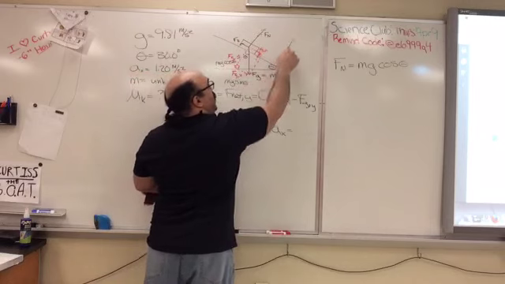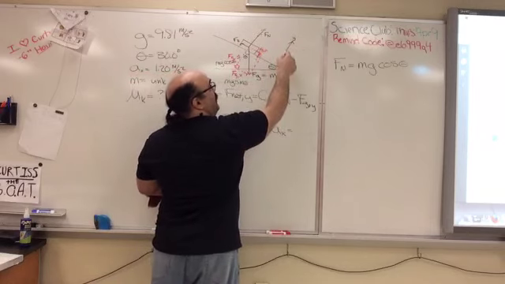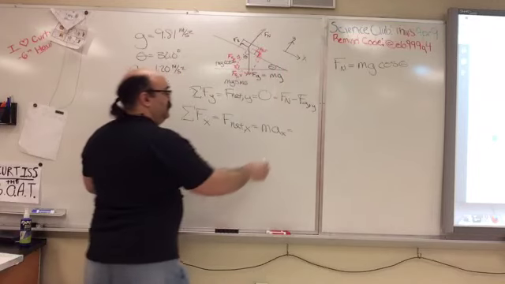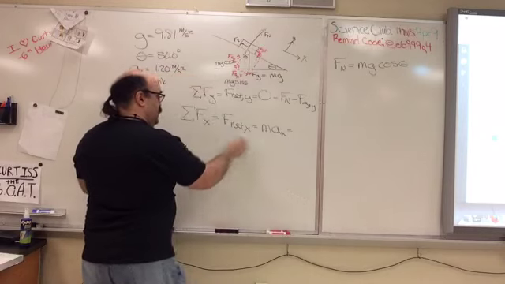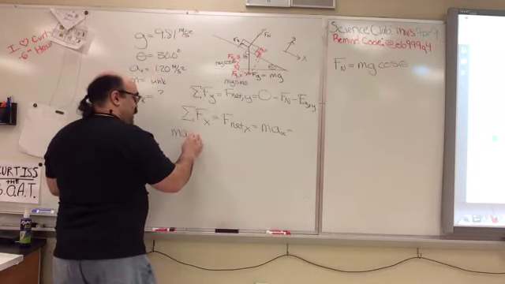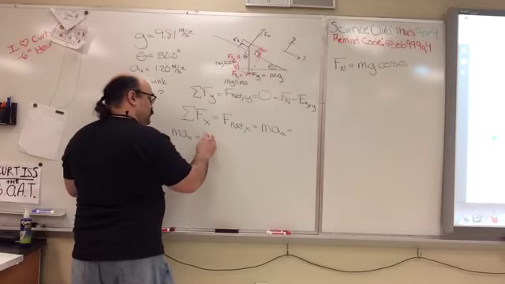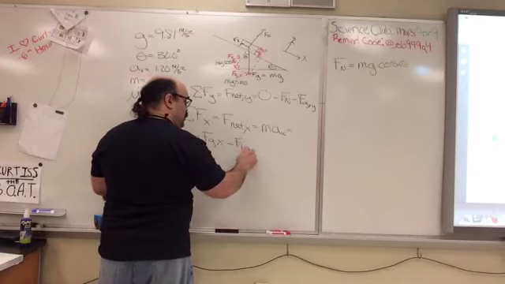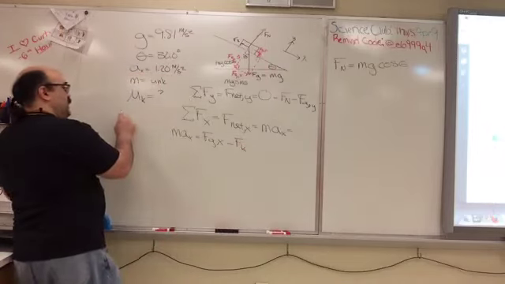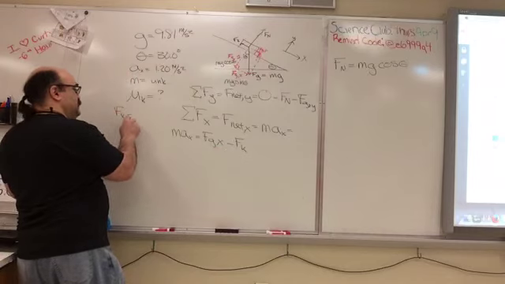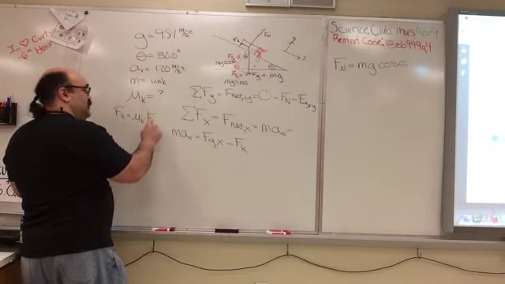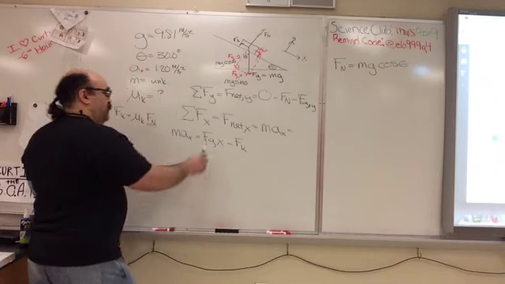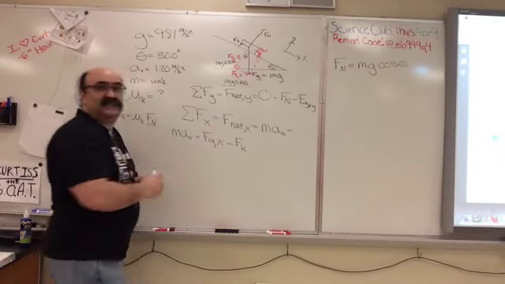So we have chosen our axes to be positive y up out of the incline, positive x down the incline. So that must be equal to then my net force, which is my mass times my acceleration in the x direction, must be equal to the force due to gravity in the x direction minus the force of kinetic friction. My force of kinetic friction is a simple equation. F sub k equals mu sub k times my normal force. We've already solved for this. I wrote it up over here. Okay, we know what this is. It's mg sine of theta.